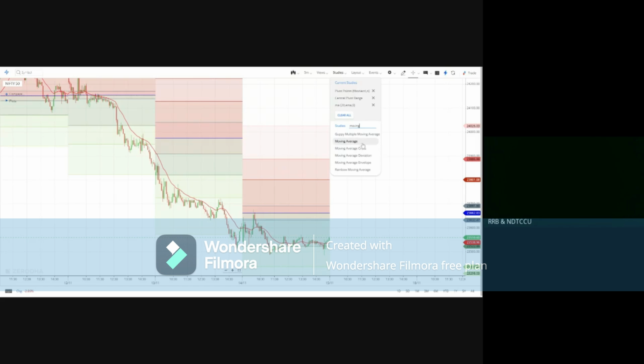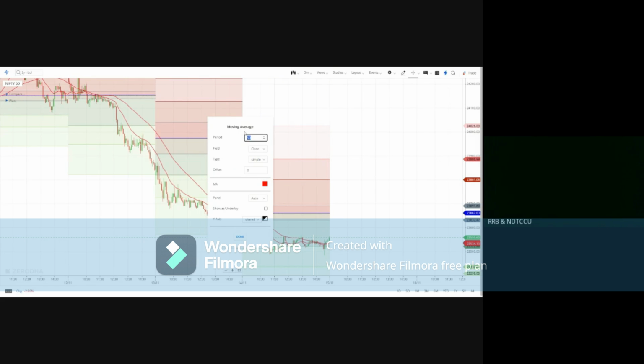Then the other moving average I use is the 200. Again, in the 5 minutes time frame, the moving average may not be very useful. The shorter the time frame, the less effective is the indicator. In a higher time frame, it is more effective. But again, these are things I want to watch. That's why I keep these indicators on.